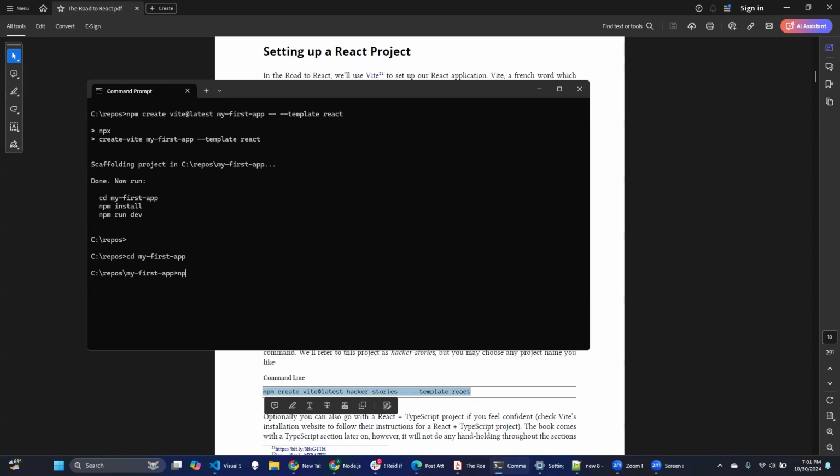So let's do npm install. It's going to pull all the tools, or all the packages as we call them in the professional world, and put them into a special folder which we will see very soon. Let's first let this install. It takes a few minutes. While it's installing, any questions till now on how to create the first app?